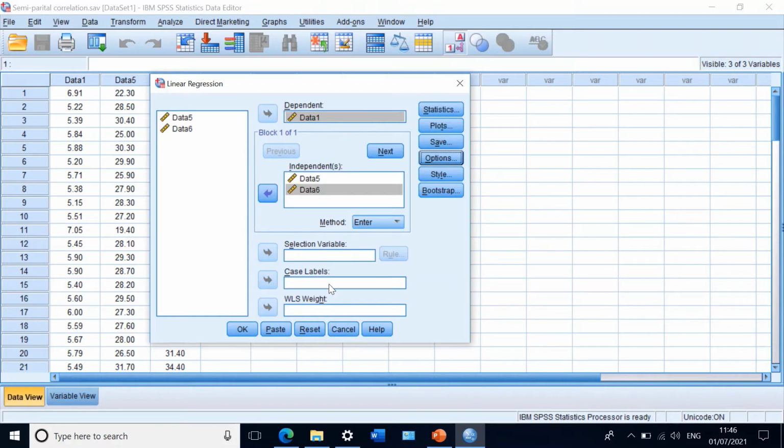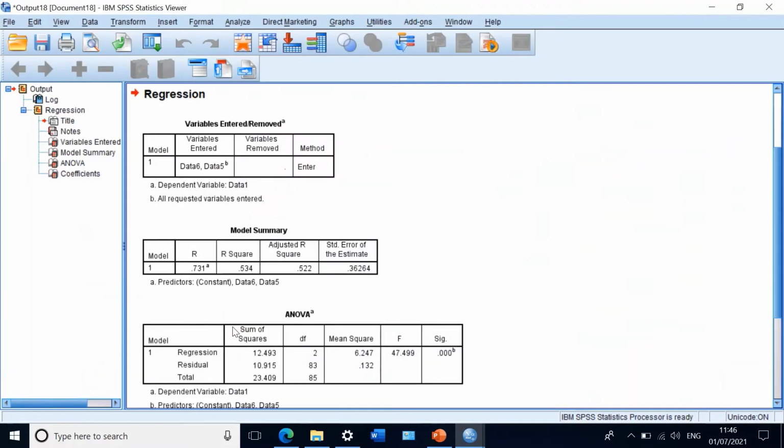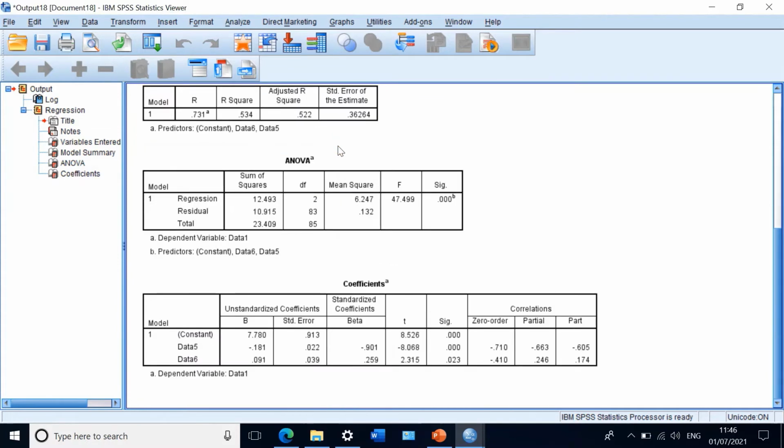So if I click on OK, SPSS will generate an output, and in this regression output, the most important table is the table labeled correlation. Again, toward the end here we have in the table the correlation coefficients using zero order, partial correlation, and part correlation.